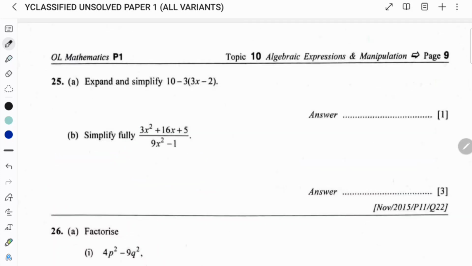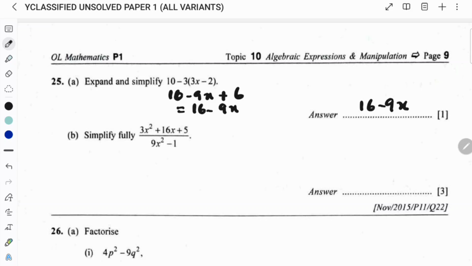Okay, skipping more, we are doing question number 25. In question number 25, the first one is easy, which is 10 minus 3 into (3x minus 2). So that is 10 minus 9x plus 3 twos is 6. I'll share the whole worksheet and then you do the rest of it. Whenever we are going to expand, it is this much. So 9 minus 9x and plus 6 and plus 10 will become 16 minus 9x. I shared this question because of part B, which is of 3 marks.